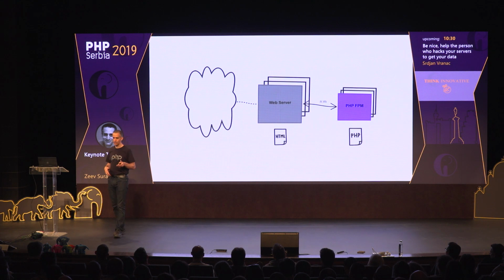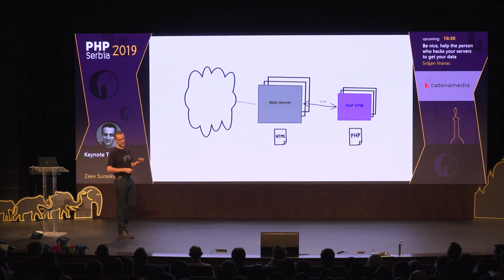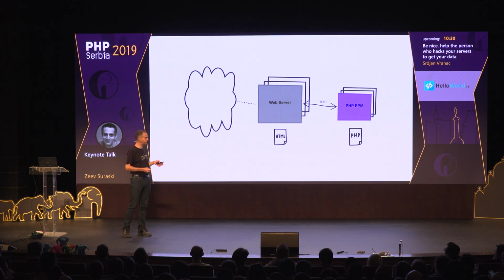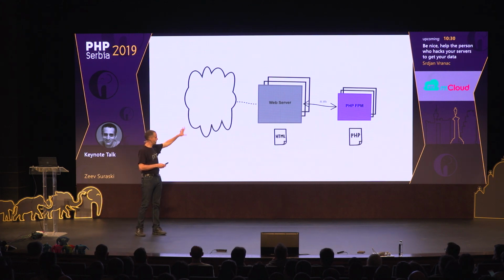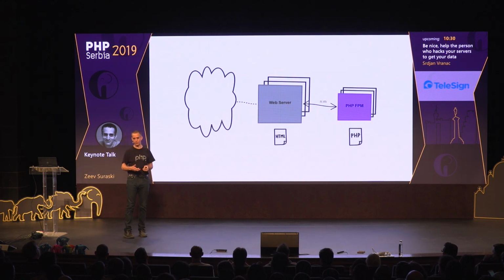And that was the next step in the evolution of deployment architecture for PHP, which I think was triggered primarily by Nginx. It was a necessity, because a web server plugin was not really practical with Nginx. But after it was implemented, we figured that it's actually better, for all practical purposes, to use this model also for other web servers, including Apache. The main reason, okay, before I go to the reason, what do we actually have here? So we have the web server, and we have a separate pool of processes which are running external to the web server. But unlike CGI, we're not invoking a new process every time there's a request coming in.